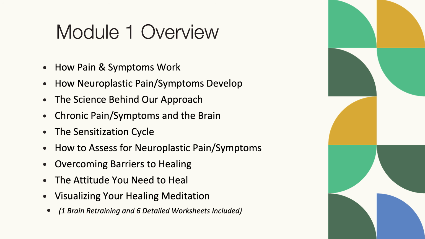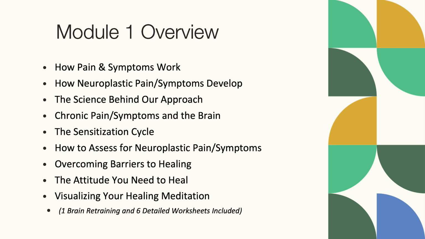We're giving you education about how pain and symptoms work and how neuroplastic pain and symptoms develop. We also explain the science behind our approach because we pulled from evidence-based models, including pain reprocessing therapy, emotional awareness and expression therapy, somatic experiencing, Polyvagal Theory, and also some Qigong practices. So in Module 1, we really explain our approach in detail to you all.